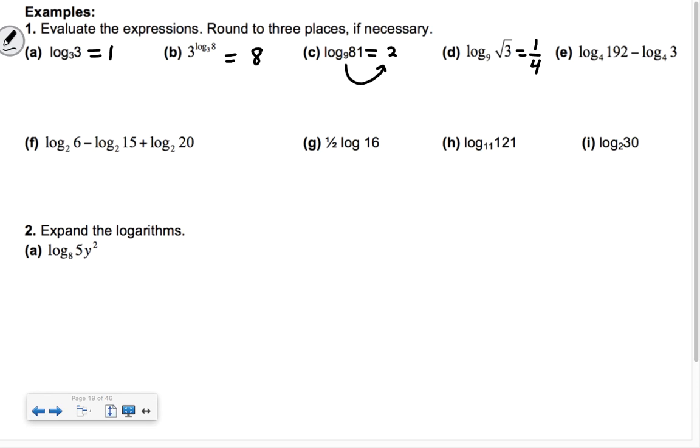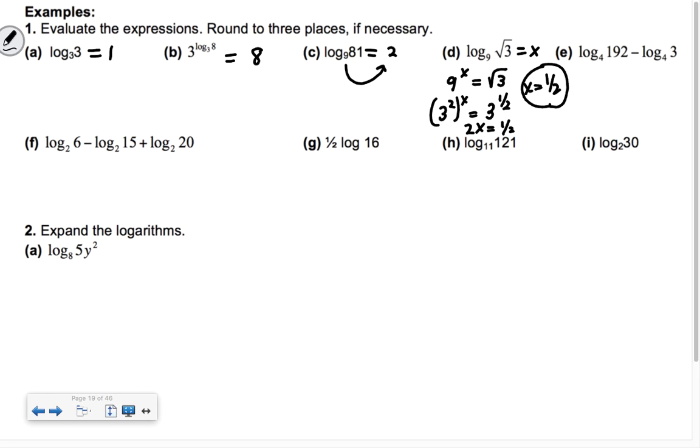Okay, if you didn't know that, the way that I taught it in Algebra 2 is you could always write this as equals x. And you could say, okay, 9 to the x equals square root of 3. And then you can get them so they have the same base. So you could say, okay, 3 to the 1/2 equals 9 is 3 squared, so 3 squared to the x. So I get 3 to the 2x equals 3 to the 1/2, so 2x equals 1/2. And then you get x equals 1/4. So you can do that if you need to. But you guys should be getting to the point where you can do a lot of these in your head. Set my powers equal to each other.